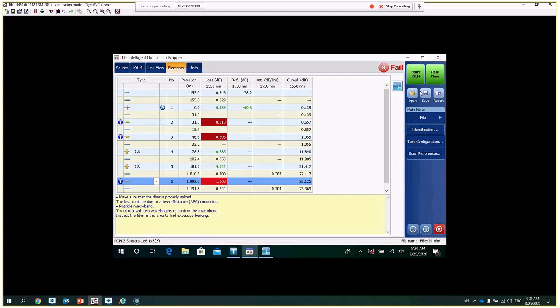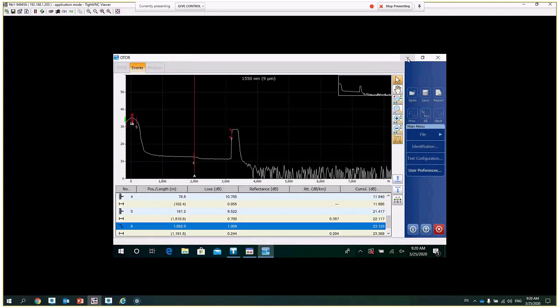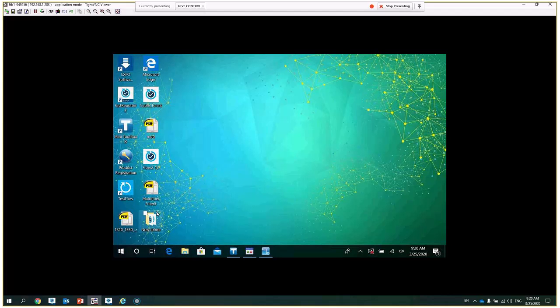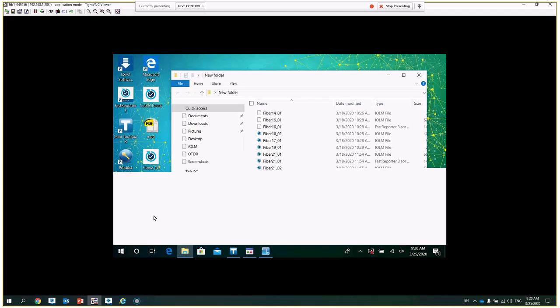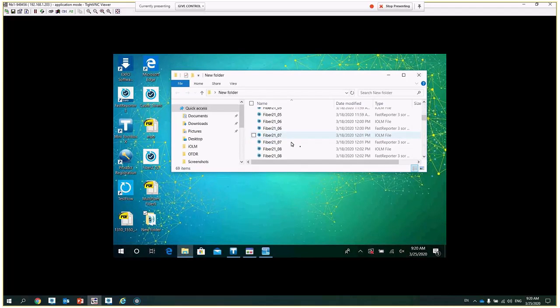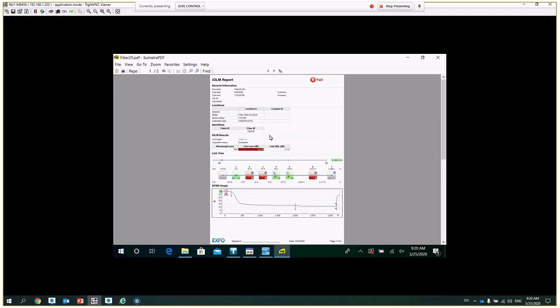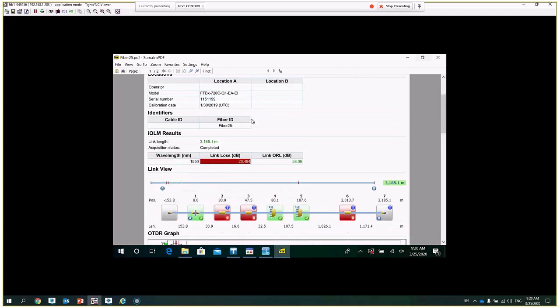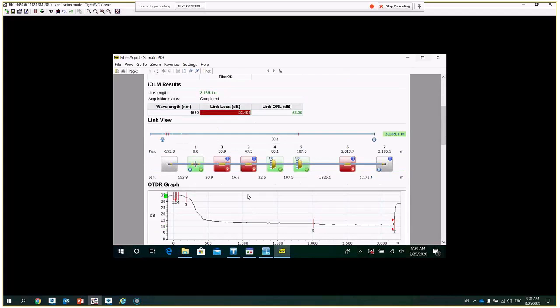So if I have these results saved and I want to open a PDF, I can always close or minimize the application. And in this case, you're going to have, for example, what you may find as a generated report in PDF of the link.